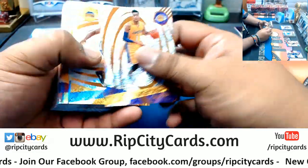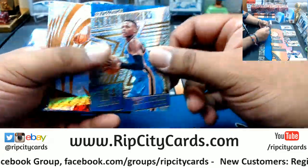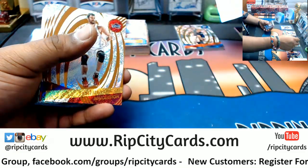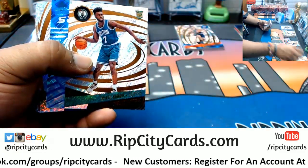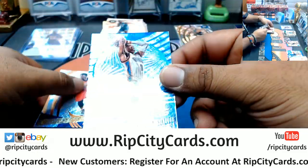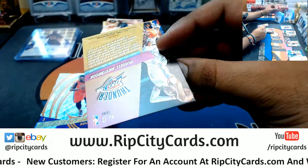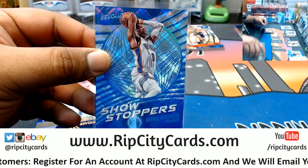Alright, let's see what we got here. We got Malik Beasley, Nuggets rookie. Russell Westbrook, Thunder insert. Jaylen Brown, Celtics rookie. We have a showstopper, Russell Westbrook, Thunder. That's a Cosmic, numbered to 100. That's real nice right there.